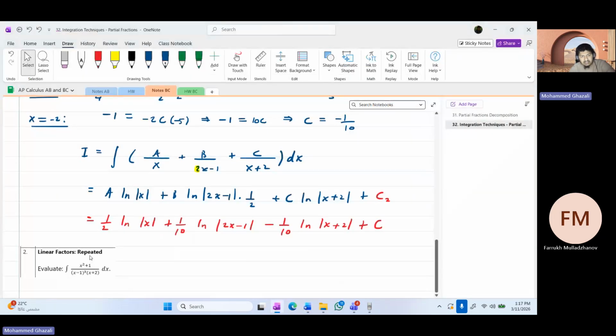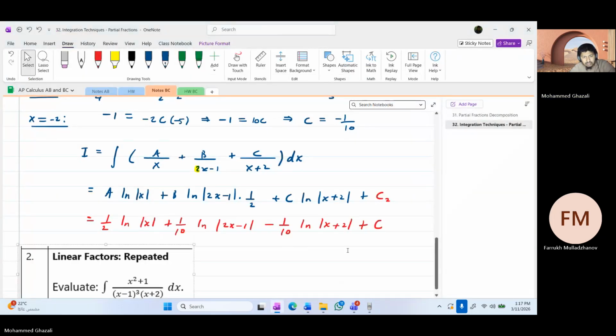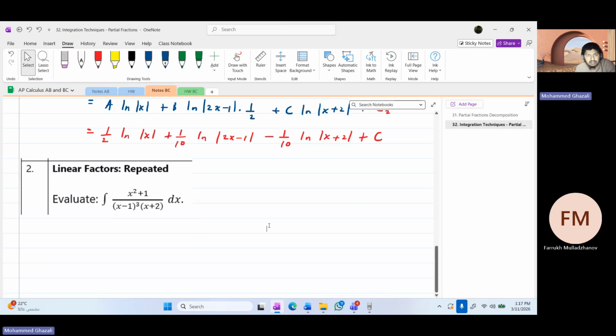The whole idea is your rules. If you don't know your rules, then you can't really do partial fractions. You have to know your basic rules. So this is the integral. The denominator is already factored out, so there's nothing for me to do there. All I need to do is expand the partial fraction: x minus 1 all cubed into x plus 2. And that's equivalent to a over, you want to do this one? A over?